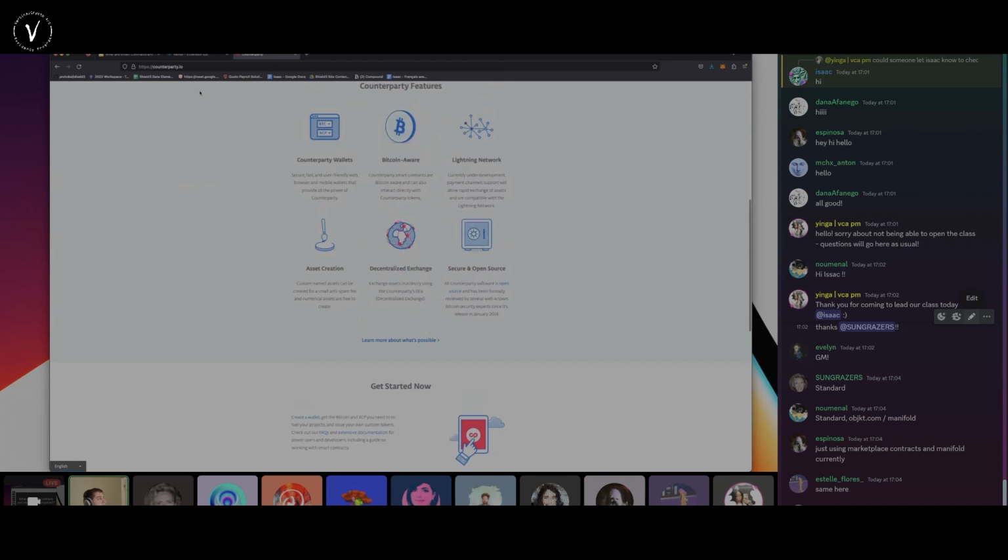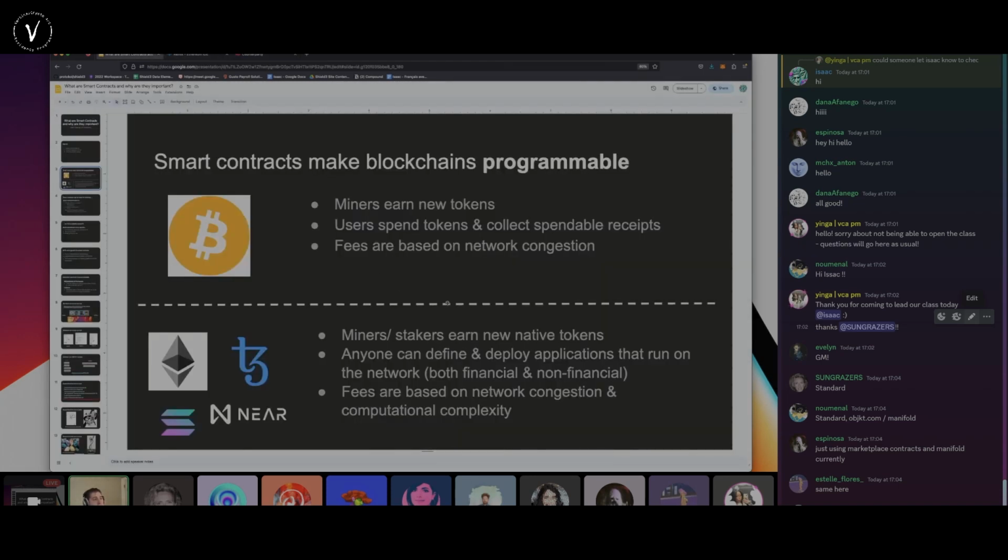But it was all super hacky because Bitcoin was never meant to store arbitrary data. It was just meant to store fees and everything. But with Ethereum and Tezos and Near and all these general purpose blockchains, we can create new tokens, we can define new applications, we can define business logic, whether you're trying to create escrow contracts, or we can define art collections and tie them to either on-chain data or reference off-chain data.